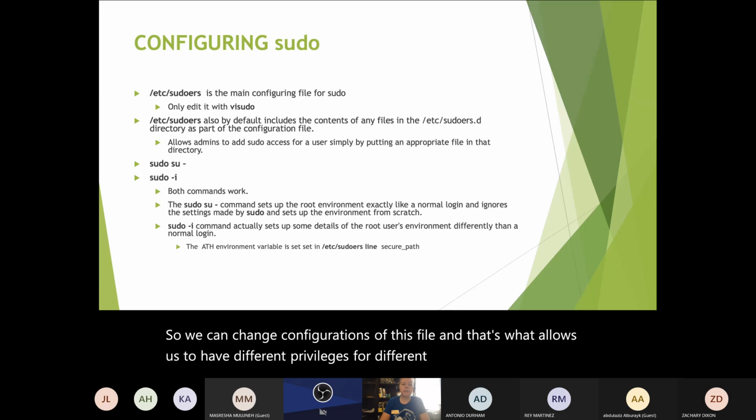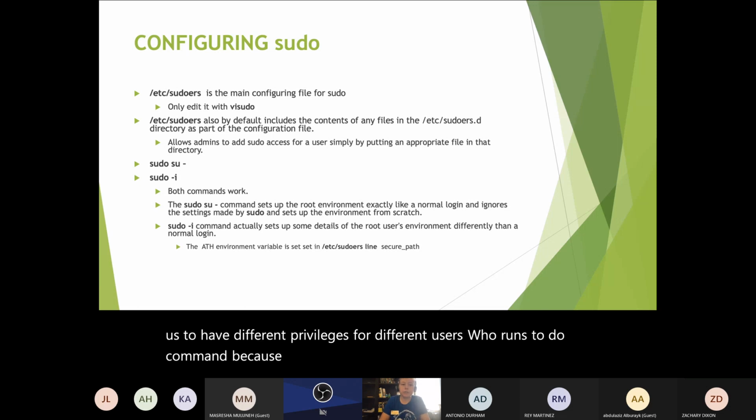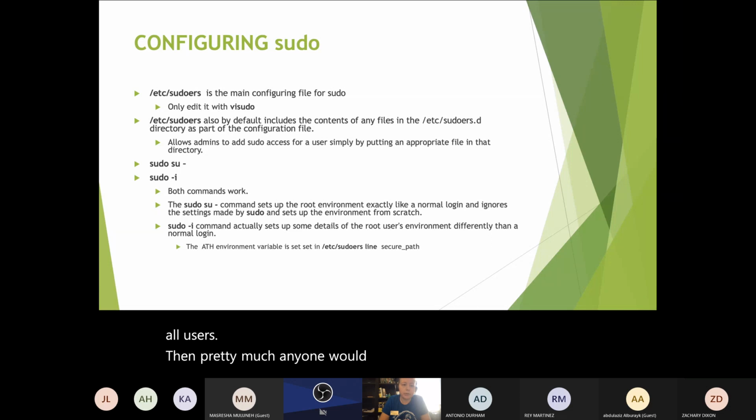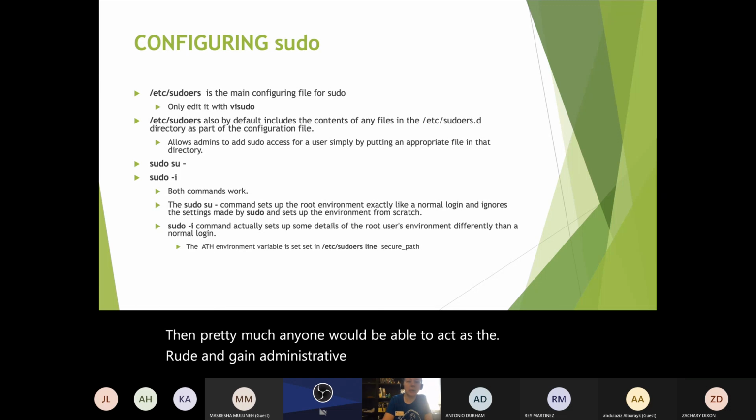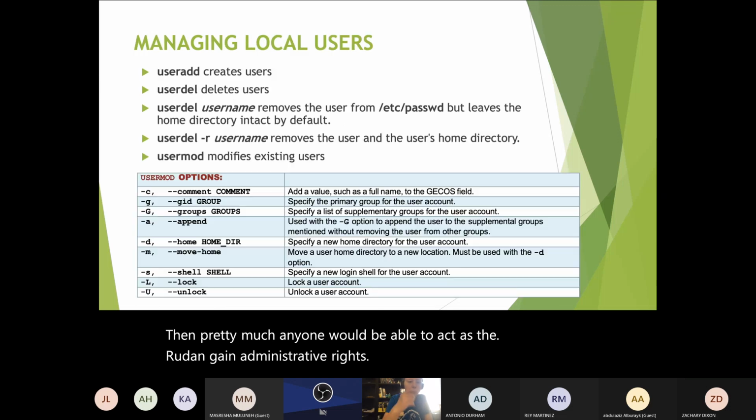Because if there are no limitations on the sudo command for all users, then pretty much anyone would be able to act as root and gain administrative rights. So this is something important to remember when you're administrating a Linux system.